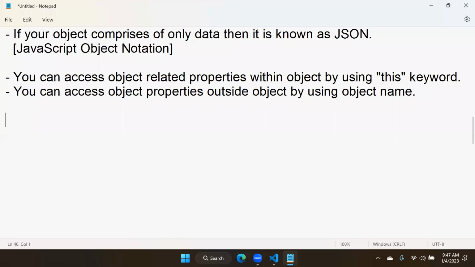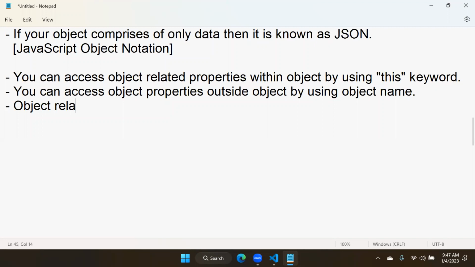So an object may contain both data and logic. Currently, if only data is present, then it is called JSON. How to define functionality? I will show you.